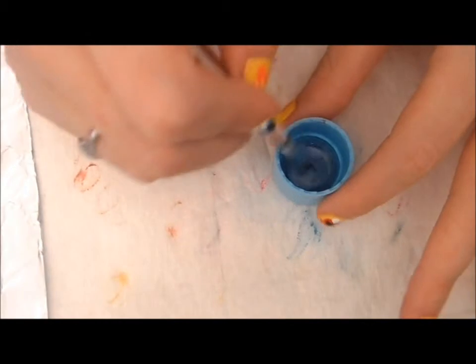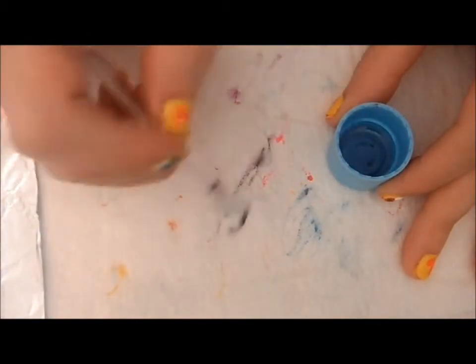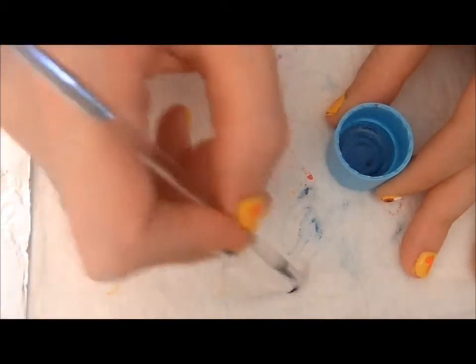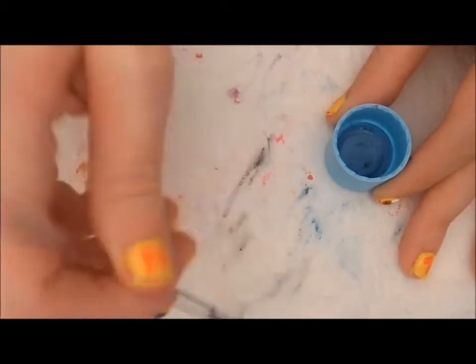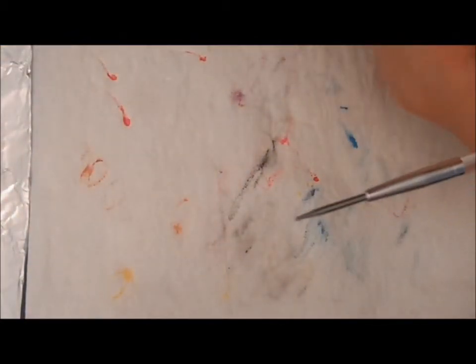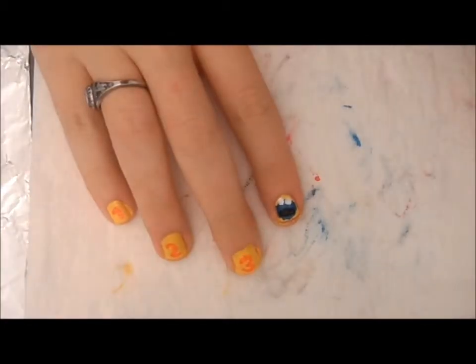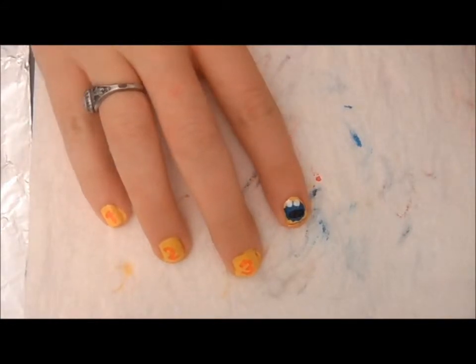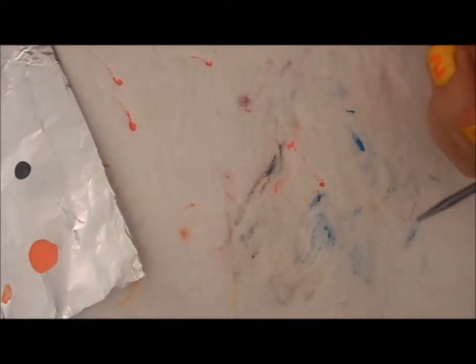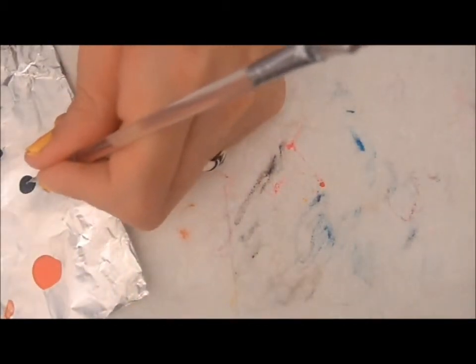I'm going to clean my brush off because we're not going to use the brush for the pupils. If you don't have a dotting tool, you can do the pupils with a toothpick. That would actually be perfect. But my dotting tool is itty bitty and is pretty much the perfect size to do little pupils. I say that Cookie Monster's little eyeballs are dry enough for the next step. Go back to your little pool of black, get your dotting tool or toothpick, and dip it into the end.